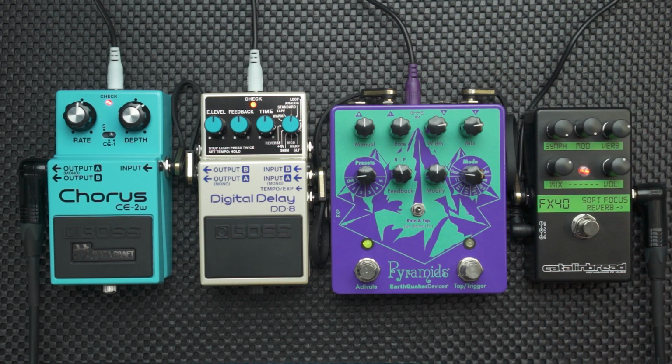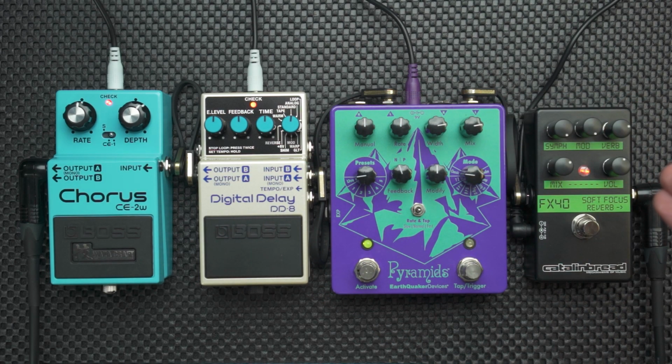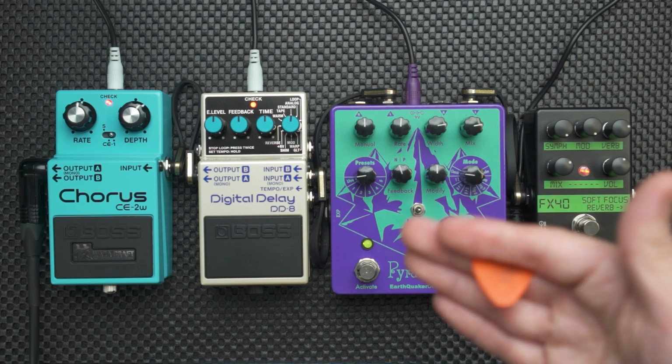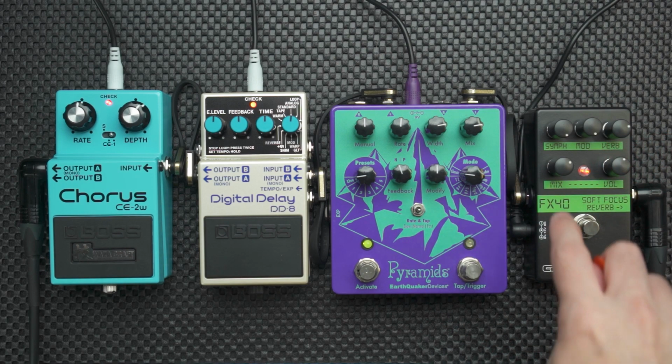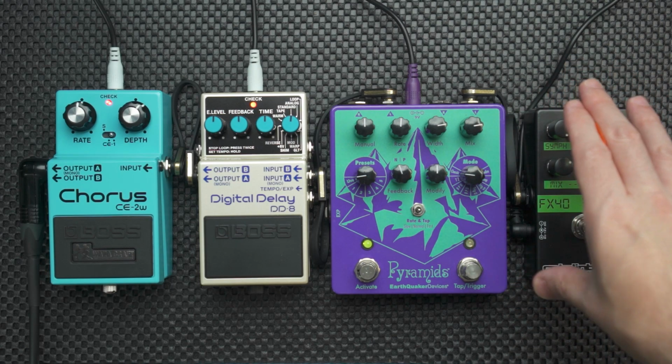Now, also, you do not need to use these same exact pedals that you see here, as long as it's just these effects. So what I have here first is a Catalinbread Soft Focus Reverb. Catalinbread took the reverb out of that soft focus patch, put it into a stomp box, and you get a really good, accurate sounding reverb that came out of that patch. So obviously I'm going to use this reverb just for now. You can use any other reverb you like, but I'm going to use this one.